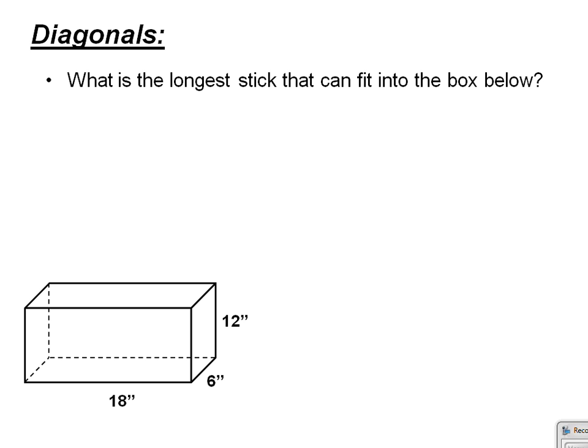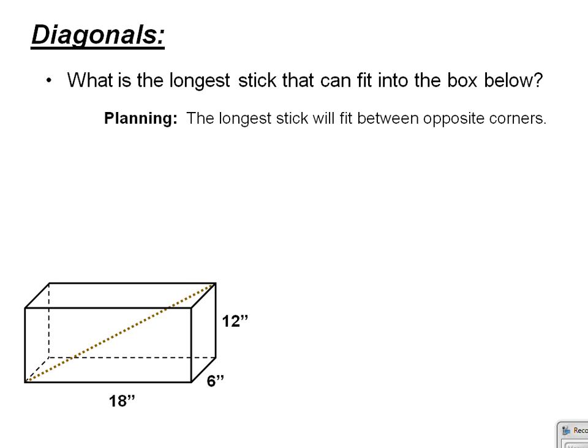Now, if you think about how to fit objects inside boxes, the longest space you have for a straight object is from a near corner to the far opposite corner. Let's say illustrated by this brown dashed line here. But how do we find the length from a near corner to the far opposite corner?